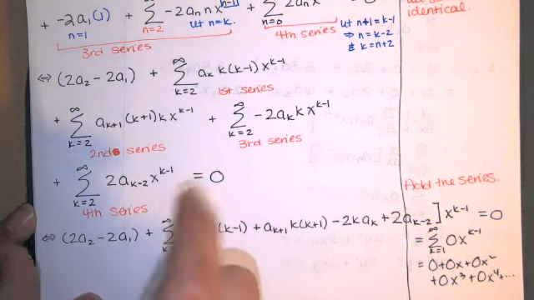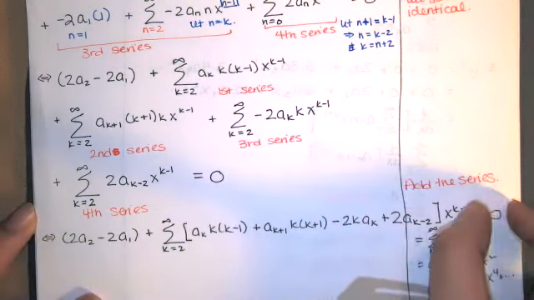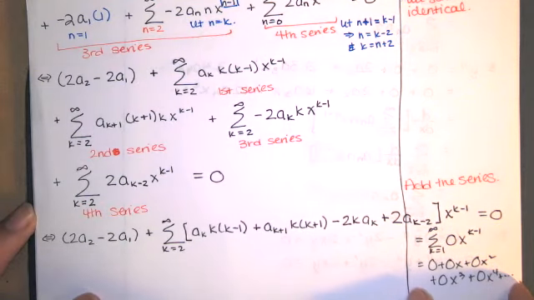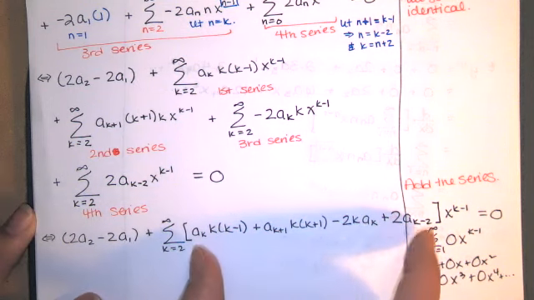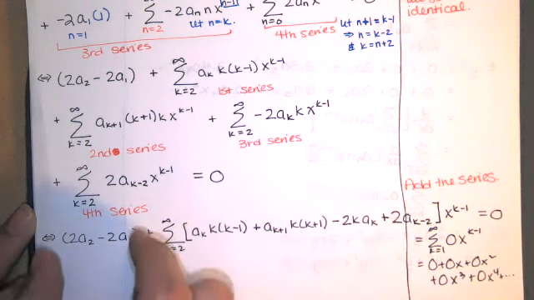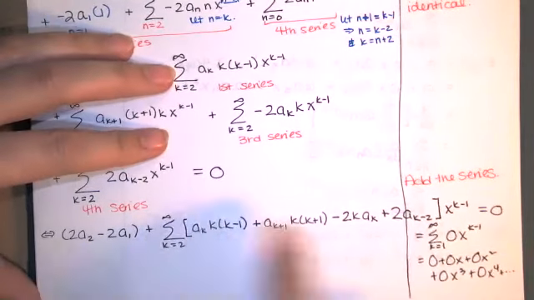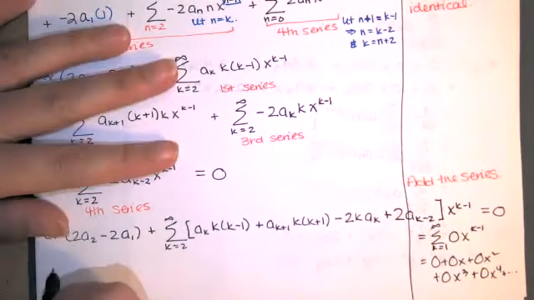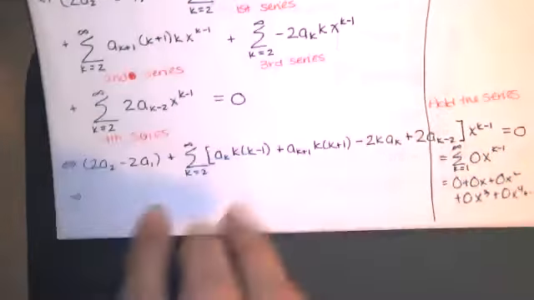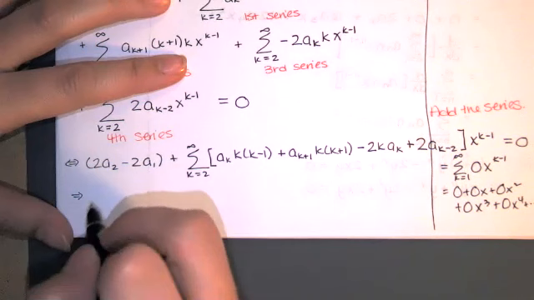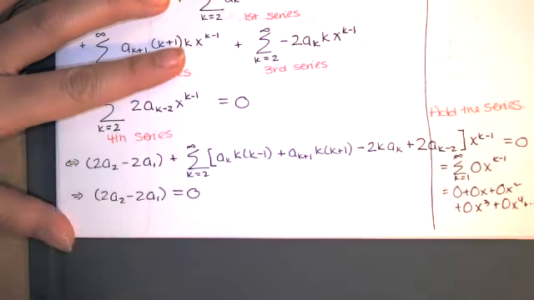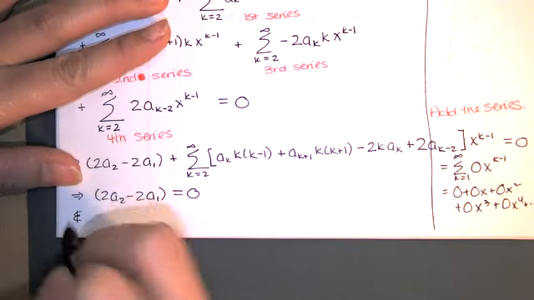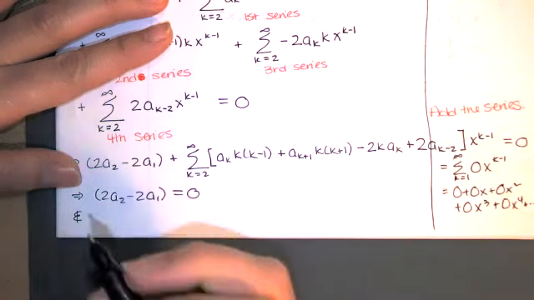So when you realize that this is an infinite series and that 0 over there can be thought of as an infinite series of infinitely many zeros, then you can find a relationship between these a sub k's and a sub k plus 1 and a sub k minus 2 and all of that using this equation and this equation. So the only way these guys are equal is if the coefficients of x to the n are equal. So we'll set the constant term on this side, which is this 2a sub 2 minus 2a sub 1, equal to the constant term on that side, which is 0. And we'll set the coefficients of x to the k minus 1 equal to 0.